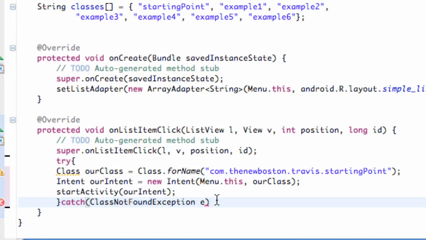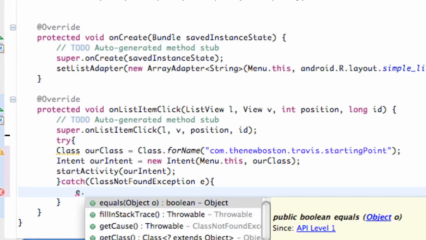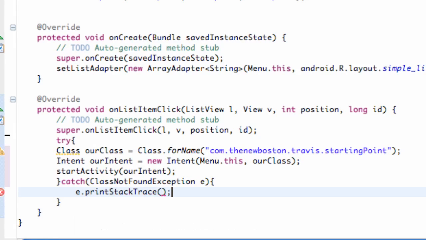we need to create a new bracket, and I'll try and keep all the brackets so you guys can keep track of everything. I remember that was kind of difficult when I was a new programmer. So there we go, e.printStackTrace. Again, this is just for debugging. We'll get into this stuff later, probably. It's not too important. It's basically going to throw it around and not worry about it. So there we go, we have our brackets set up.